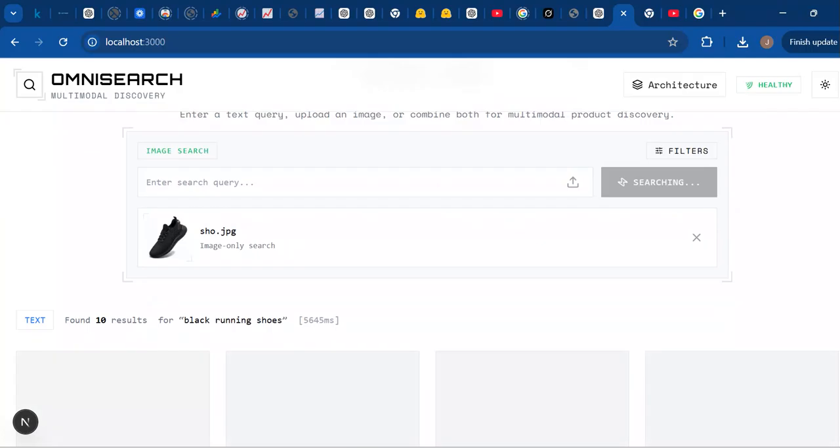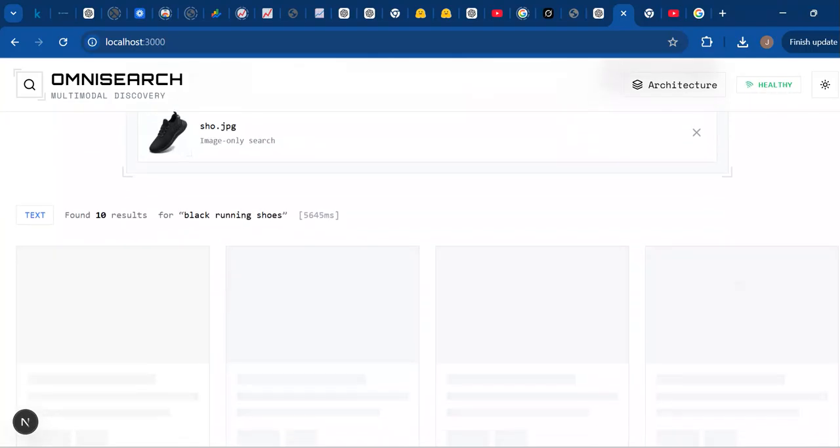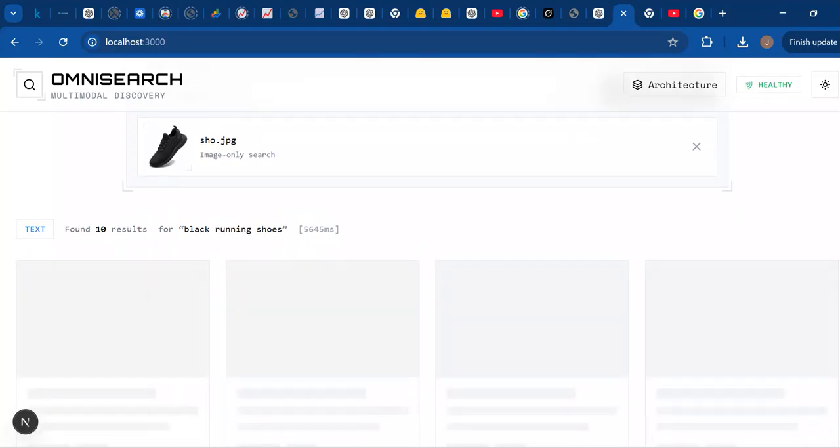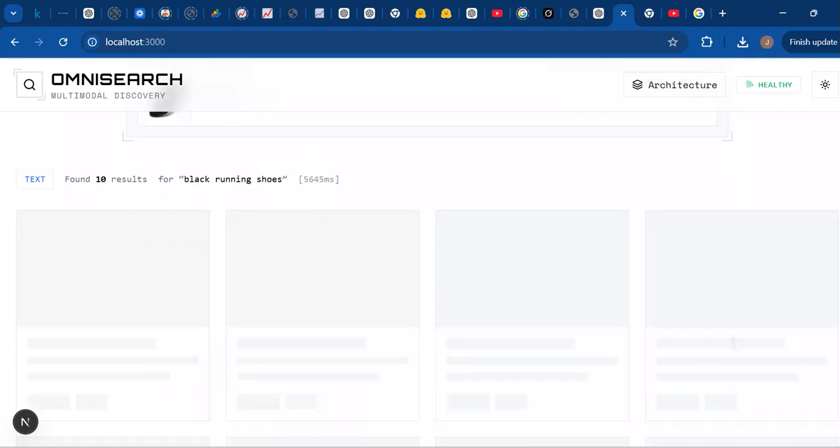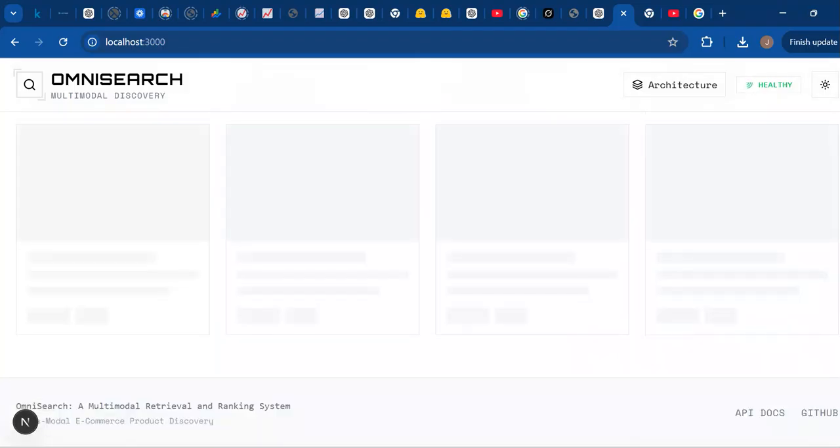Like I said earlier, from the user prompt, it goes to the FastAPI endpoint, and then goes to the CLIP model. Then it goes to the ranking model, which helps to get the 10 results that match what we are searching for, and then it comes back through the API endpoint as the top ranking results. So it's still processing. I see that it's loading. The top 10 is loading.